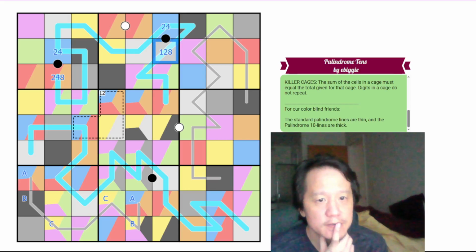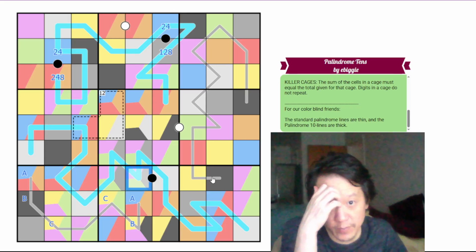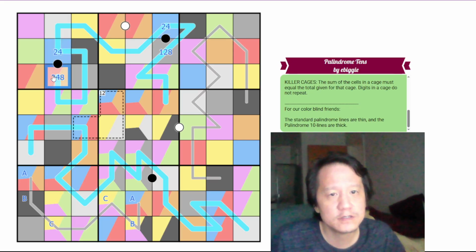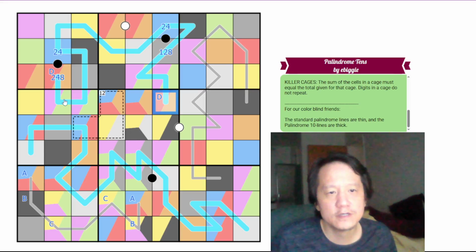Light is in a 2-to-1 ratio with green, pink, or medium. If it's medium, then this becomes 2, 4, 4, 8. Light would be 1 then, which is possible. So that matches that. So we're going to mark this as D, D, E, E, F, F. Everything else is already set.